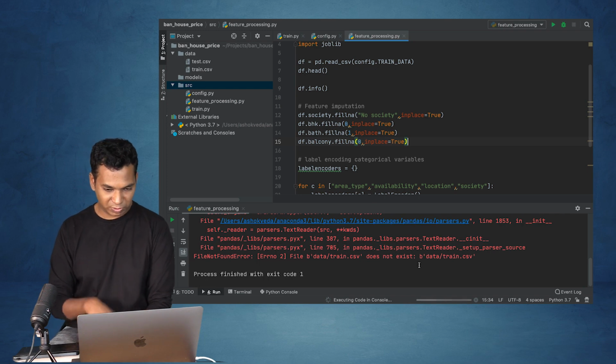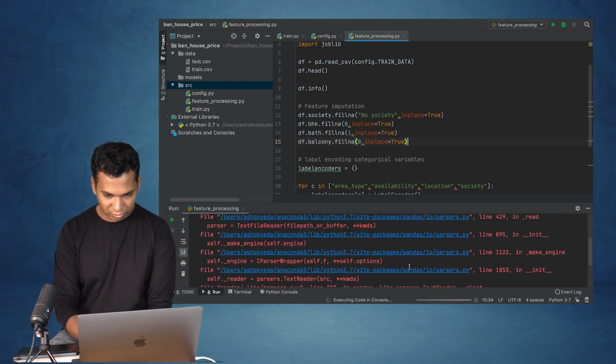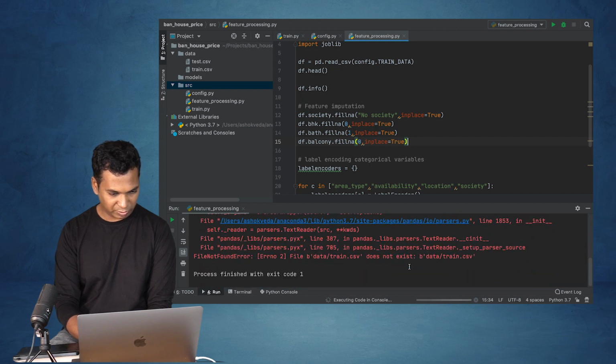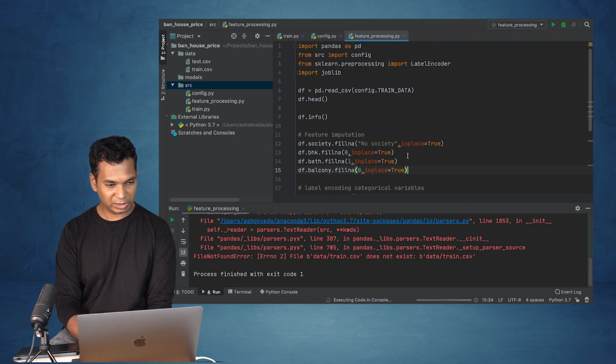I have some problems. What was the main problem? File not found. Why? The file data train.csv is not found. When we were doing it manually, we could find it.